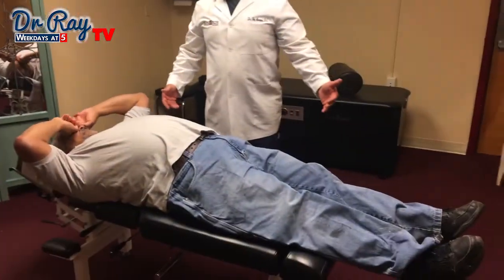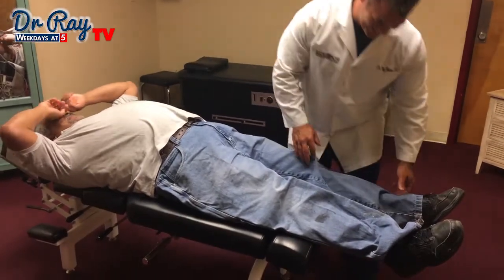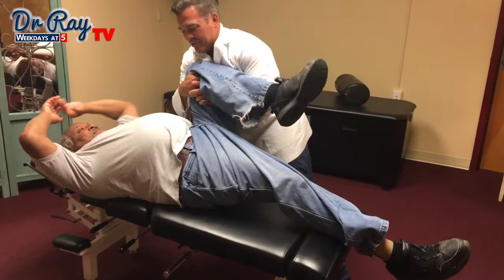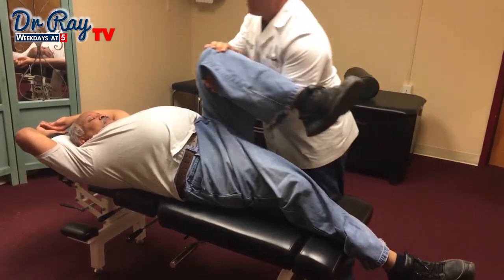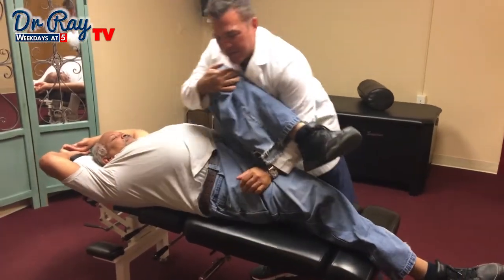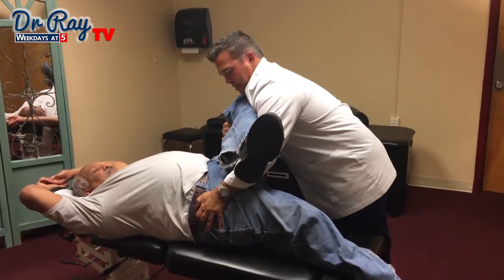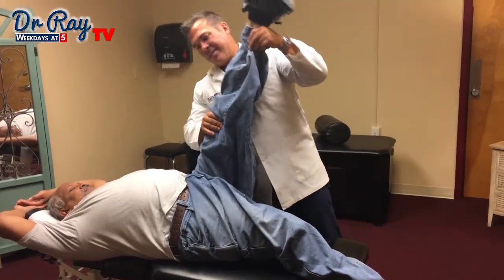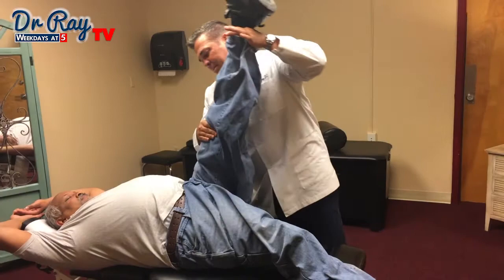You can see how he barely fits on the table. Next we're going to do some stretches. What I'm doing is stretching his legs and his hips, because they attach to the pelvis, and if we have some dysfunction in the pelvis, it'll make the lumbars misalign, not work right, and then cause some pain.